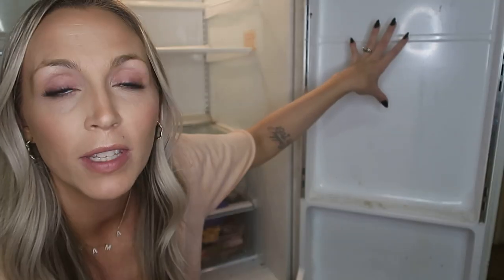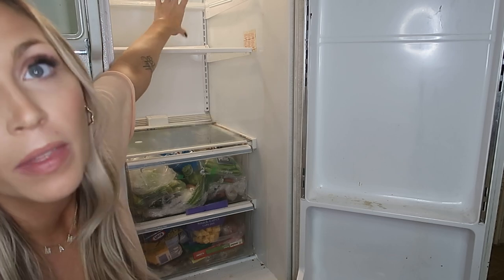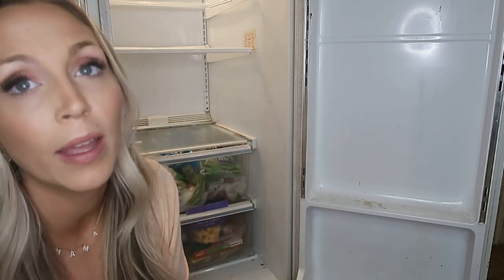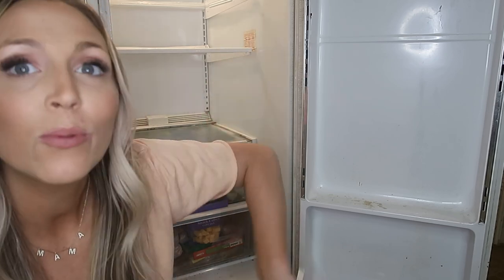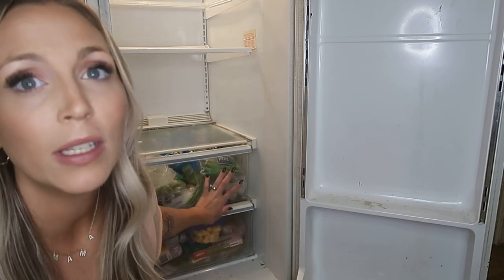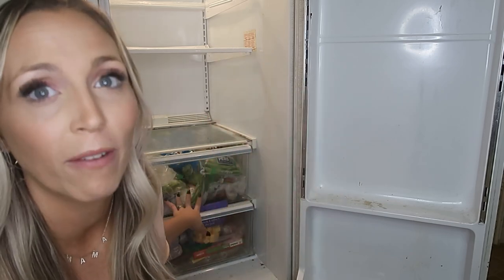I took the shelves I could remove out to the sink and washed them, including three glass shelves. Now I'm going to use some Clorox spray to spray down everything I couldn't take out, including this shelf right here which is the dirtiest and grossest one. Then once we start putting everything back, I'll go ahead and do the bottom shelves — meat and cheese, and veggies and a couple of fruits — so I can go through those in a minute. I wanted to get this cleaned first.